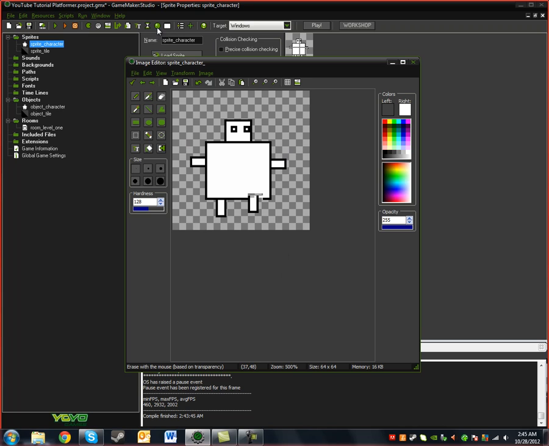Where's the pencil tool? So we're going to get black and put in black and get white, put in some white. So move his leg up. And actually we should probably keep that black. Fail. Alright, okay.